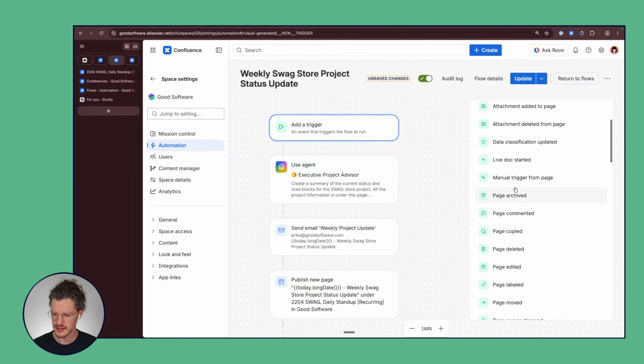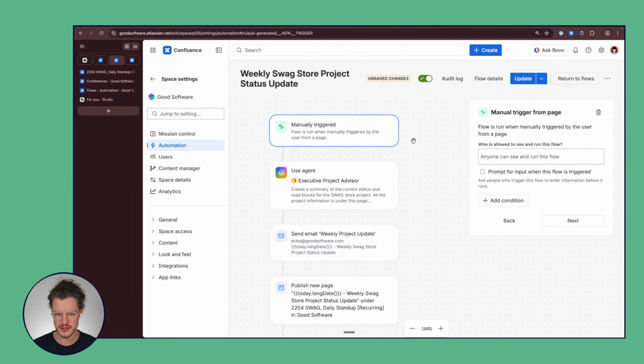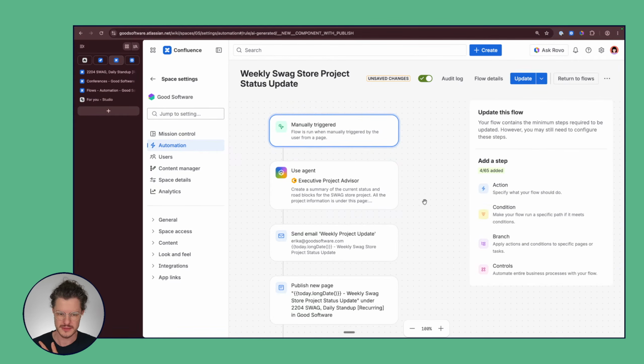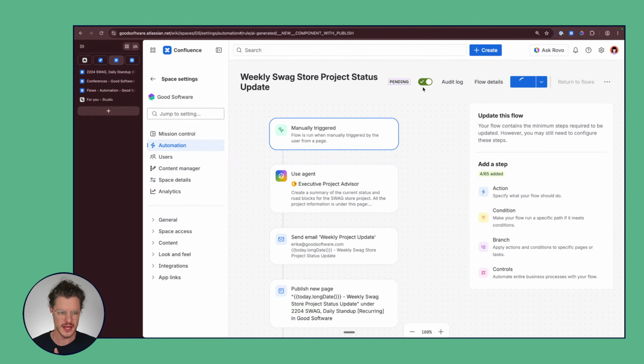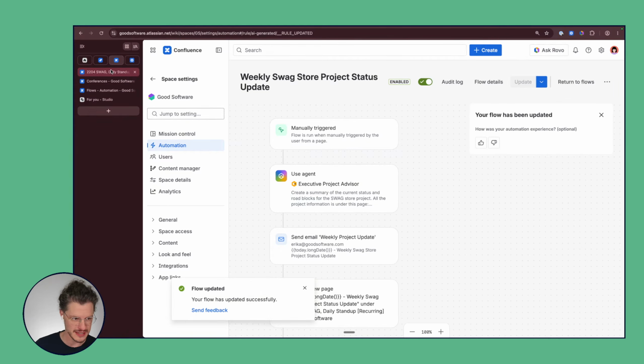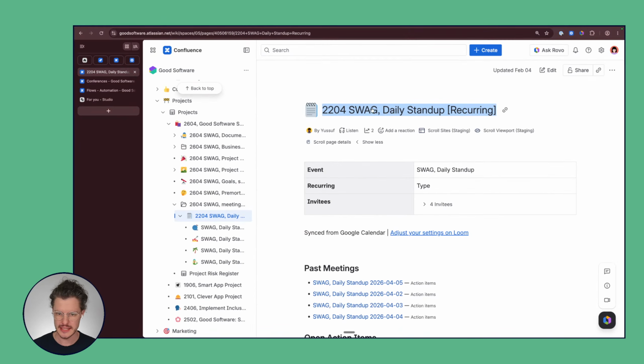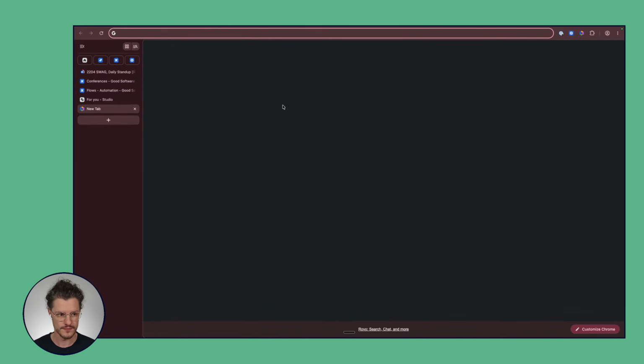I want this one, the manual trigger from page, which actually adds a button in Confluence we can use to run this thing. Who is allowed to run it? Anybody. Fine. Yeah, absolutely. Anybody. You can even add conditions as to who can actually manually run it. So I'm just going to add that here. Let's update it. The place where this button is put is a little bit odd, but it works for us.